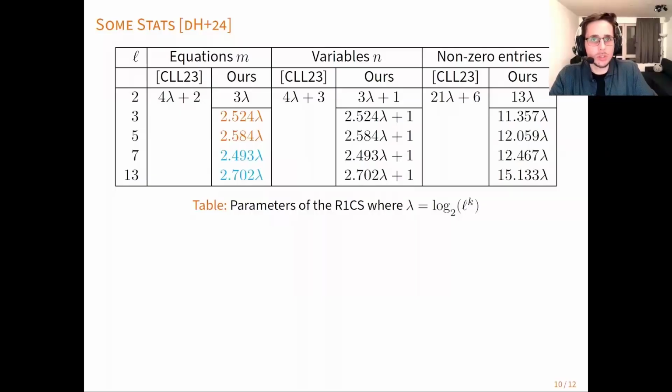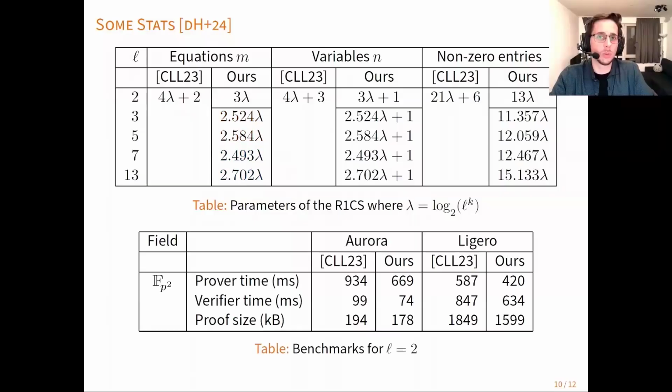Okay, so all of these discussions were quite abstract, so let's get some more concrete benchmarks. For this, we compared our approach to prior work, and we looked at proof times, verified times, and proof sizes, both for Aurora and together. And what we found is that for proof time, we have about 1/3 of the proof. For verified time, it's about 1/4, and for proof size, it's about 1/8, which is nice. So we have general improvements all around.